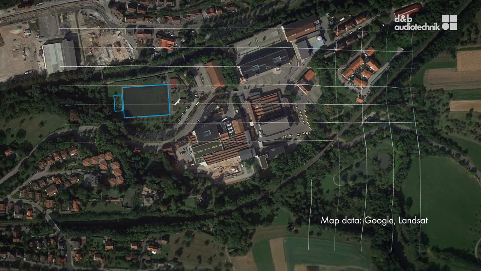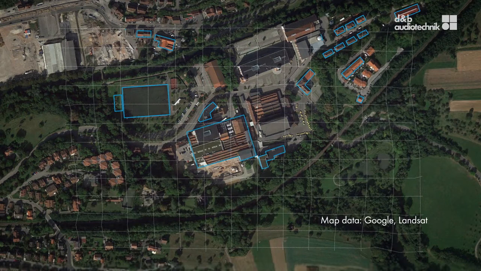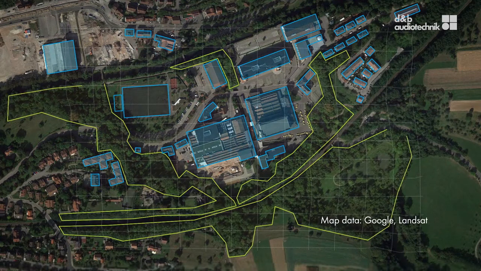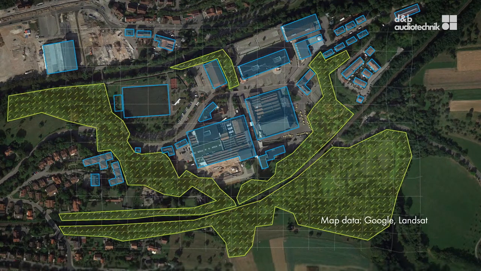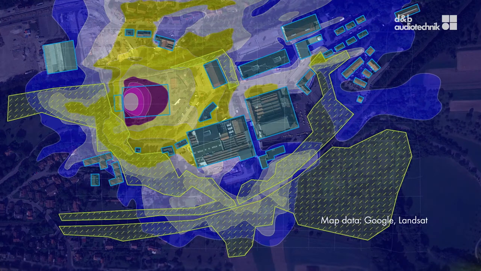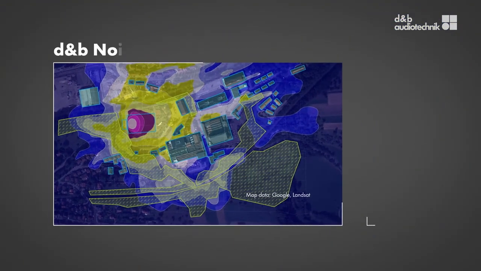NoizCalc integrates with various terrain data sources such as Google Earth to extract mapping and elevation data. Simply navigate to the area of interest and NoizCalc will import the relevant information for further editing. As this is not part of the data, reflective, absorbent or mitigation elements such as vegetation or buildings have to be defined manually. NoizCalc then serves a prediction of the emission caused by the respective PA system and the specified environmental factors. NoizCalc is intended for use by sound system designers during the event planning stage.